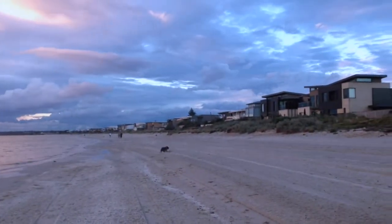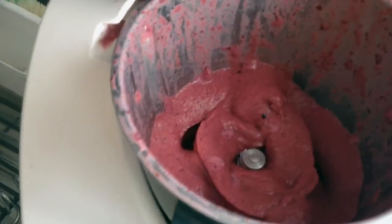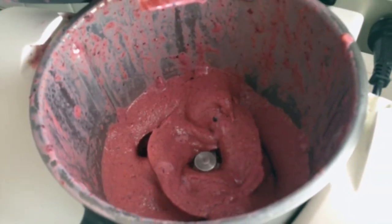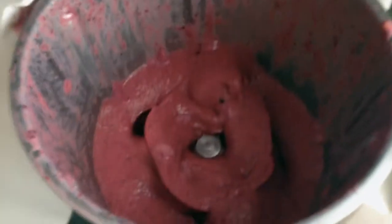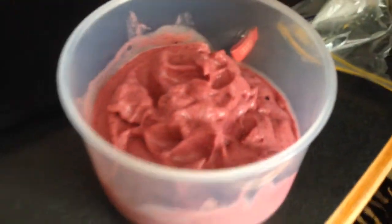No, all the sand from that just fell on me. We just made the smoothie and look how yummy that is. I just had berries and yogurt in it, and then I found out we had a frozen mango and a frozen banana in the freezer. As usual, we put it in a giant tub, because it's so wide that you can't pour it into glasses.